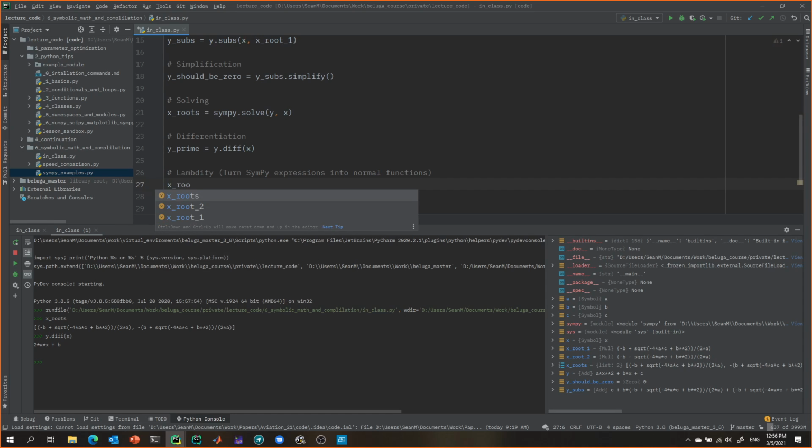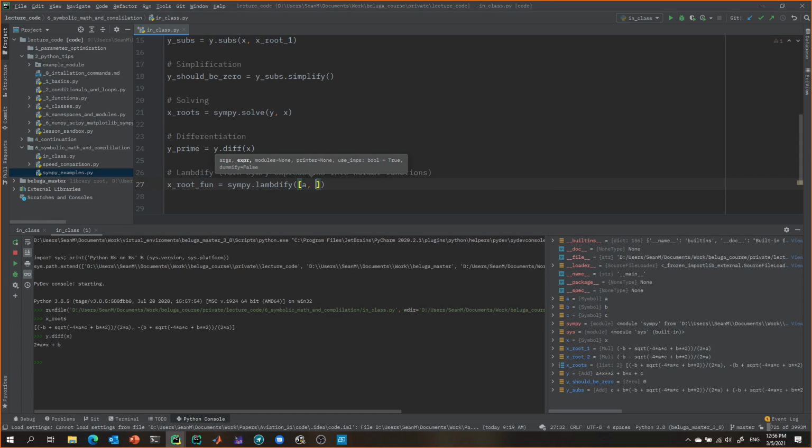So if I want to calculate the second root of this function y, I can say SymPy dot lambdafy, and then I'm going to say the input arguments are a, b, and c, and the expression is held in x root 2.